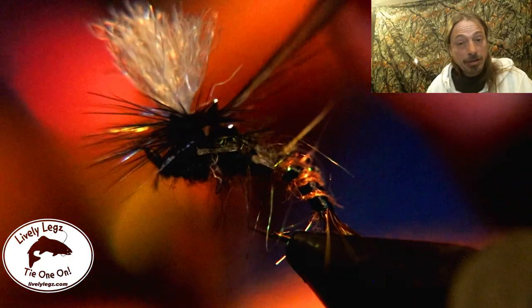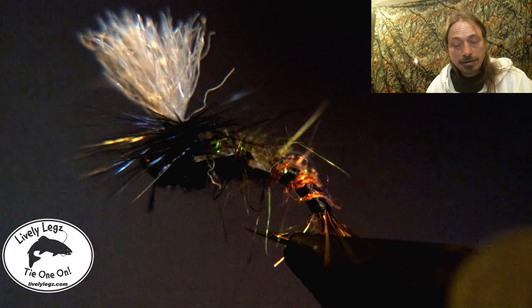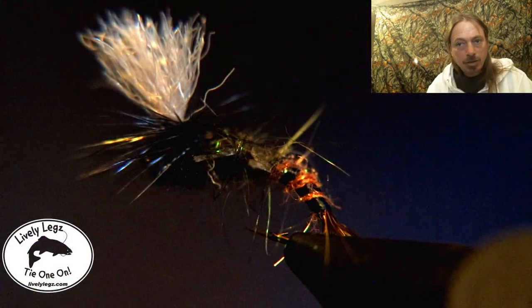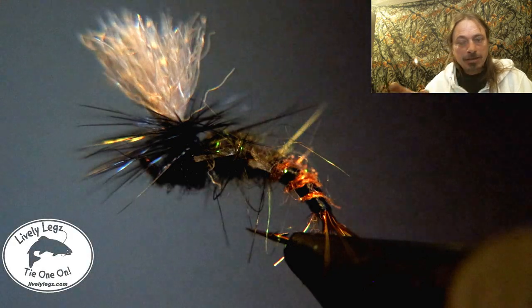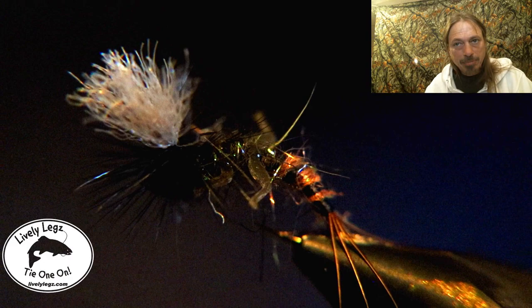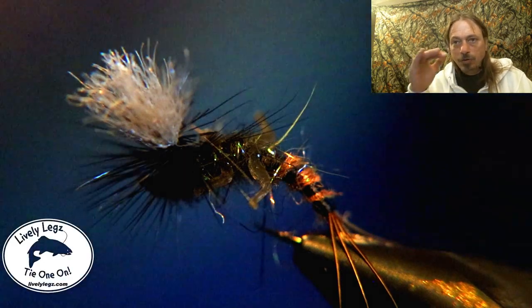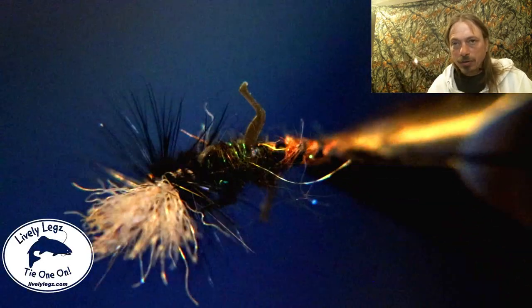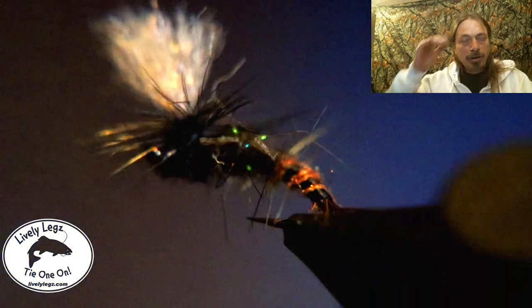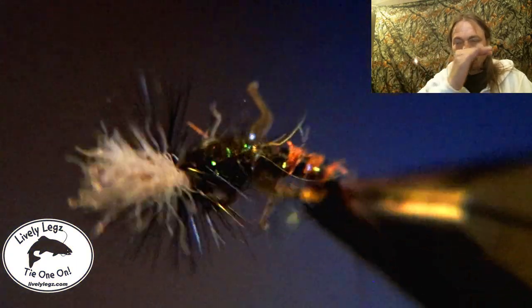Cut your thread off, cut your hackle off, and we're done. Now you can go back and pick out the thorax area of this fly. You know we didn't have no shell back. That's because that's where the wing would be popping out, so we don't put that part in. And this will float right in the surface with the nymph hanging under the water with the parachute and everything there above the water. And it'll make it look like it emerged right in the surface film.